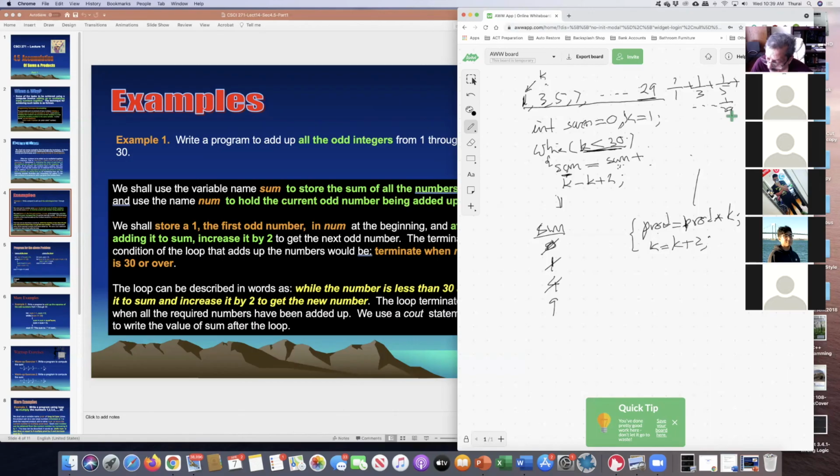1 over k. 1 over k, that's right. I had to write it as 1 point over k because both are integers. So other than that, that is the correct way. 1 over k will mean reciprocal of that number. Suppose that I want to add up reciprocal of the squares. Then all I need is 1 over k times k in parentheses. So now I'm adding all the squares of the reciprocals of odd numbers. So it's just a minor change. The problem can be complicated, but the program doesn't change much.